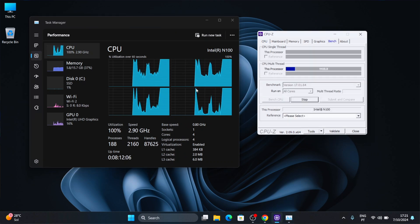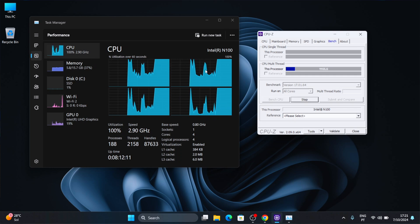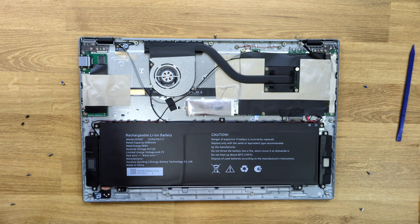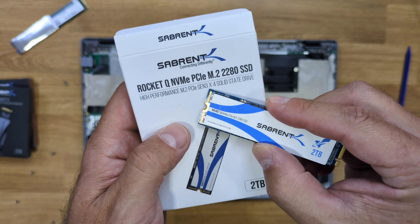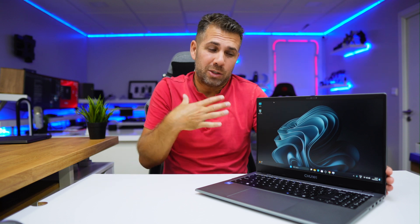It comes with an Intel 12th generation CPU, 16 gigabytes of RAM, and 512 gigs of SSD. There's also a cheaper version with only 8 gigabytes of RAM and 256 gigs of SSD. I'd suggest getting the higher-end model — the price difference is only about 20 to 25 euros or dollars and it's totally worth it for the extra 8 gigabytes of RAM. We also did an upgrade from 512 gigs to a 2-terabyte Sabrant SSD, which is faster and has more storage, and that's the only upgrade possible on this laptop.